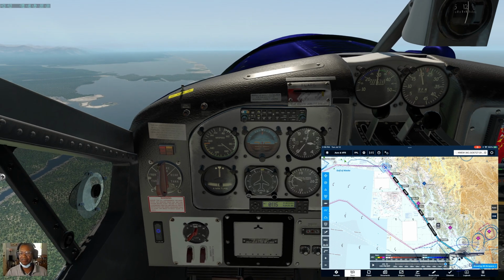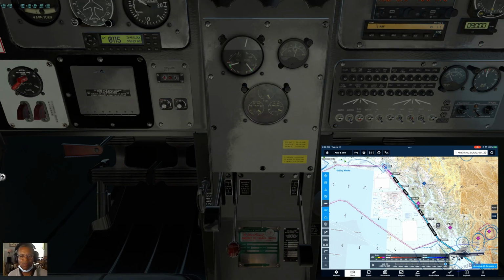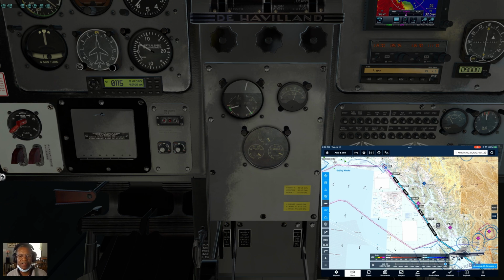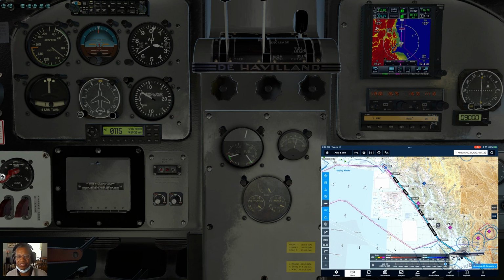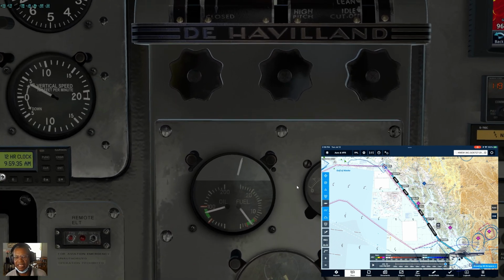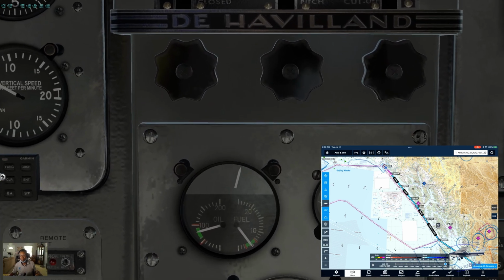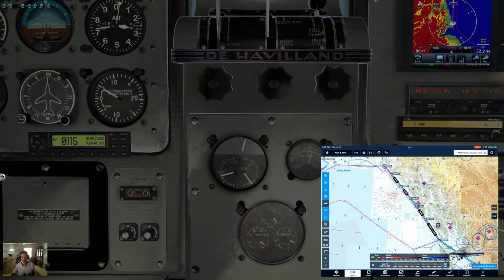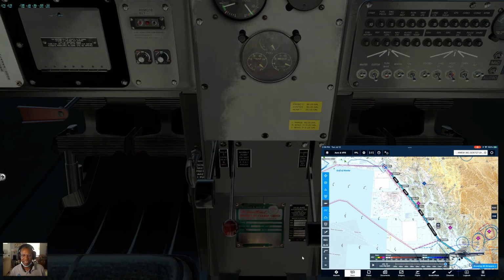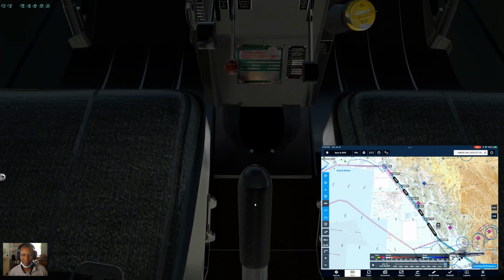Check out gauges on this climb. We do need to watch our mixture. We climb up, okay, our temperatures are in the green, well, it's approaching green. I think we're okay. I don't think I have cowling flaps.